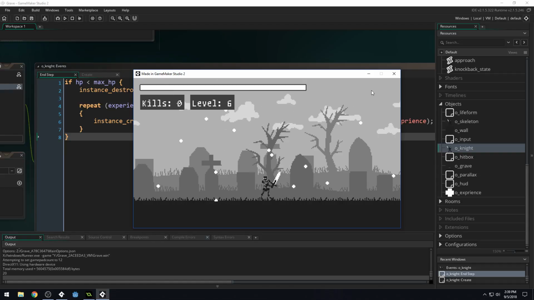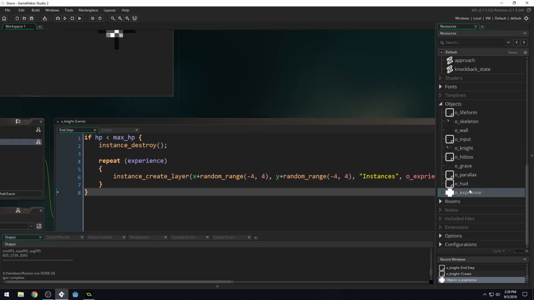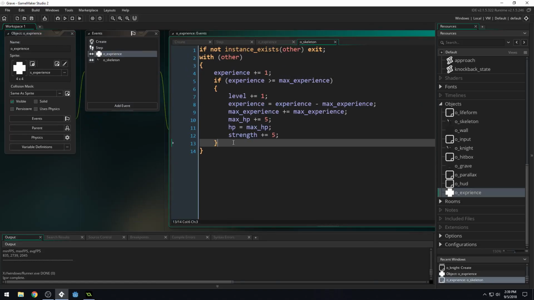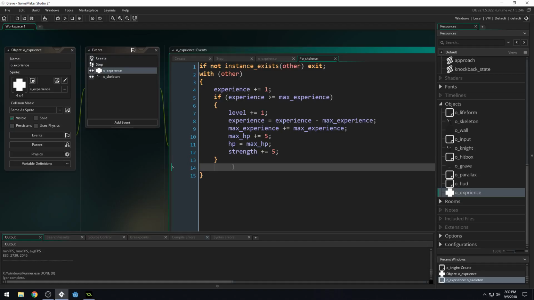Oh, it's because it never gets destroyed. Well, that's broken. Infinite experience. We need to make sure that we destroy it at the end of this. So not inside of the other, because we don't want to destroy the skeleton. So outside of the brackets right here, we'll say instance destroy.